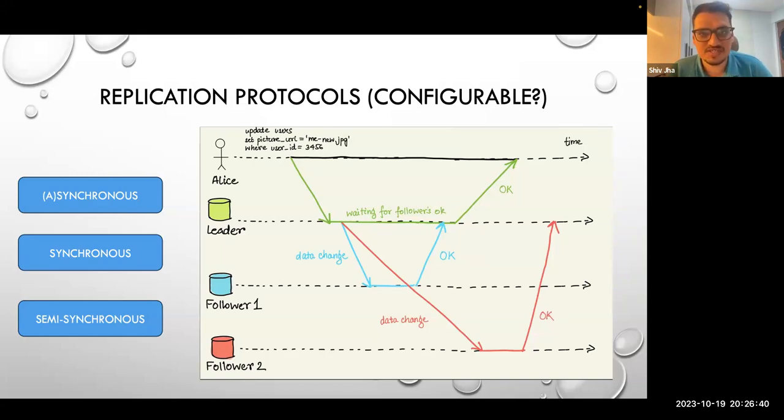So in this picture, we see that Elias writes, changes profile picture. This event goes to the leader. Leader is actually waiting for one of the followers' responses, which is follower 1. Follower 2's response comes later, but that's okay because the leader received one of the acks. So it's okay. You have a database in follower 1. If leader goes away, you can use follower 1.